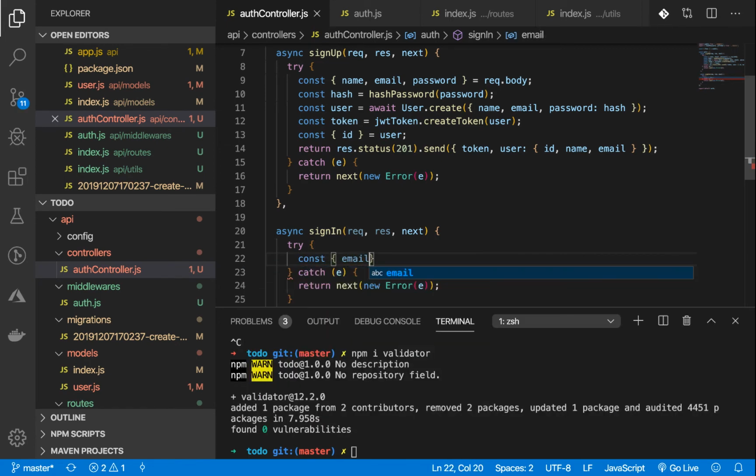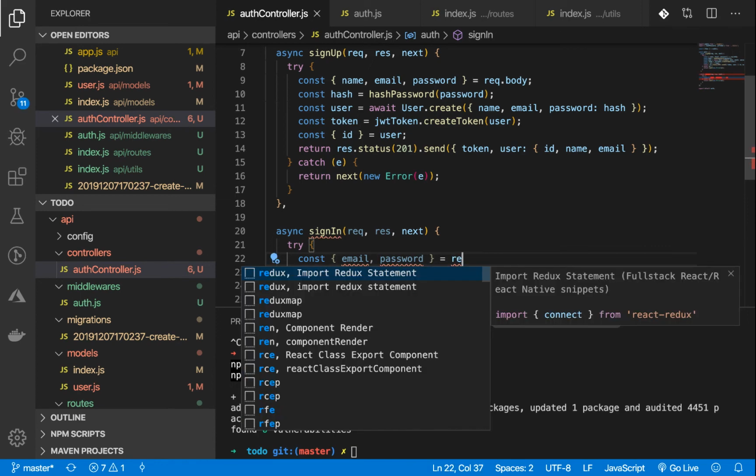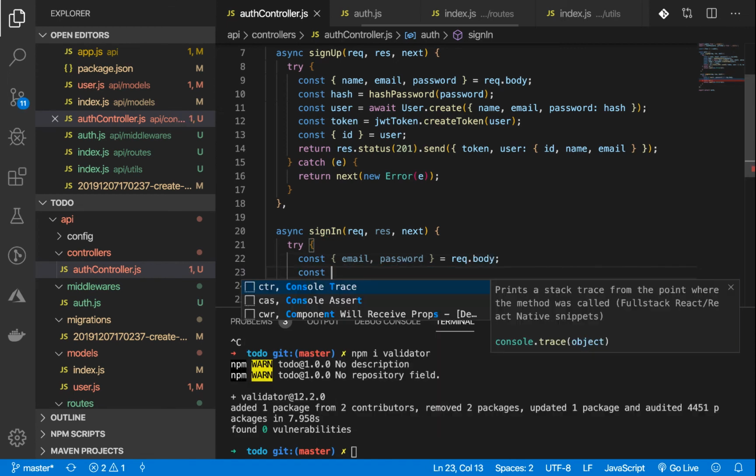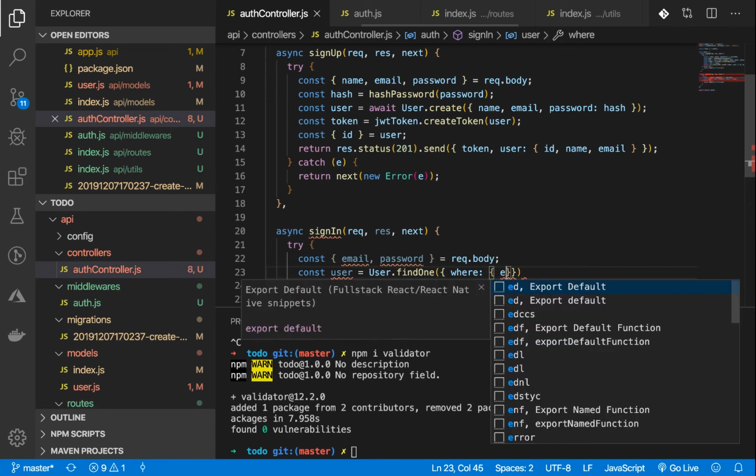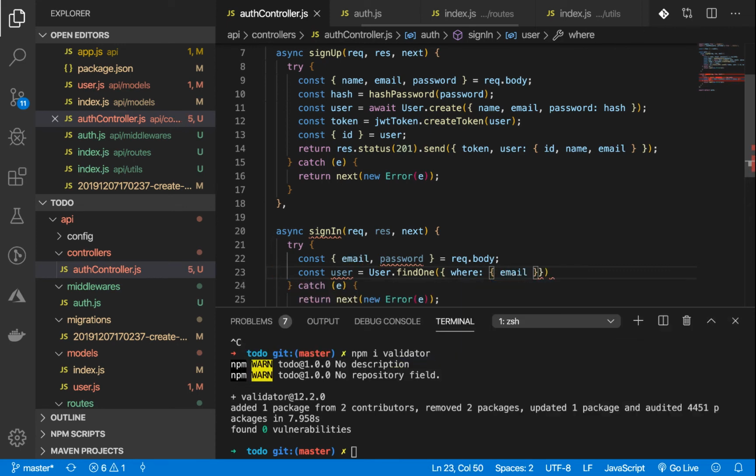We will need email and password from the request body. Let's find the user with that email. We use dot find one where email is email. Remember, this is the same as email: email, but because we're using ES6, we don't need to add this. Just do it like that, and everything's good.